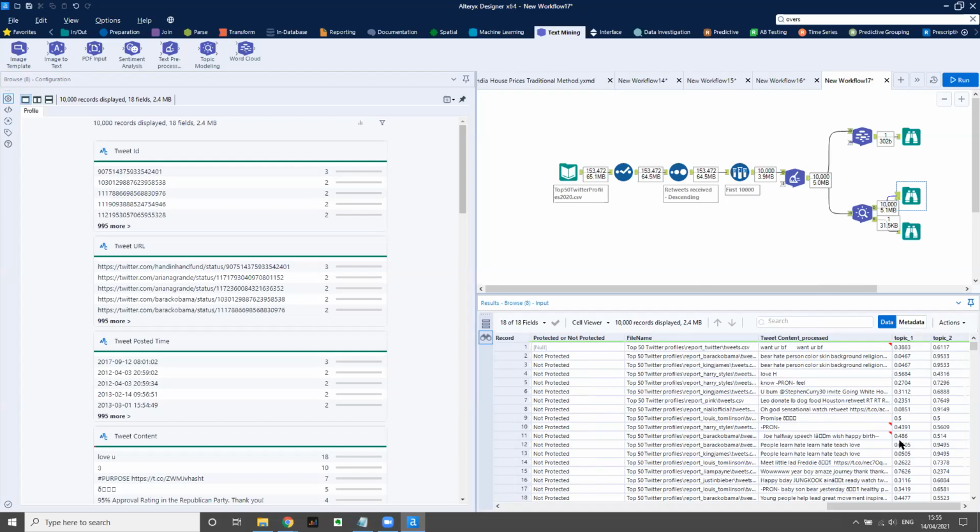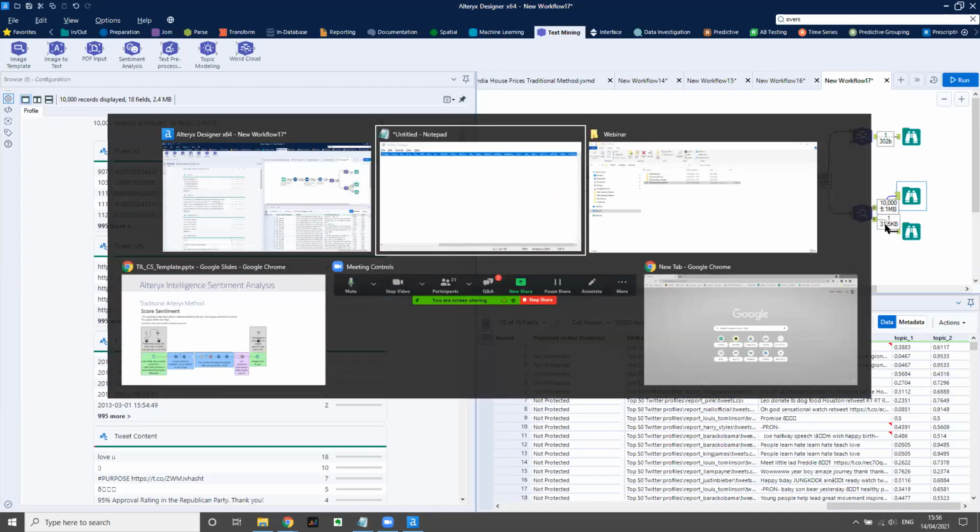As you increase the specific topics or add several topics, it will score accordingly and put the different tweets in different topics. But this was just to show you how easy it is to apply unsupervised machine learning to text data in the end. Going back to the slideshow.